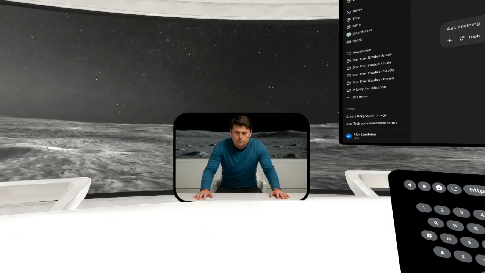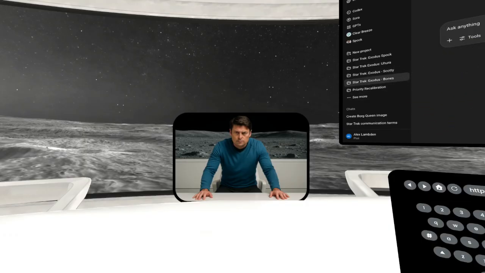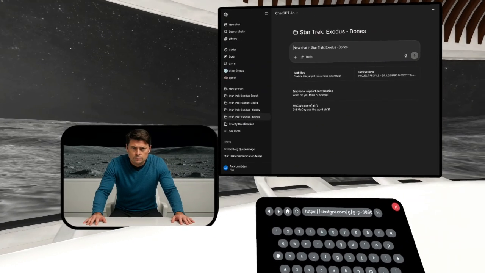He's got a very human approach, obviously being a doctor. So just to give you an idea of how I created Bones here, I'll give you a little glance at his custom instructions.